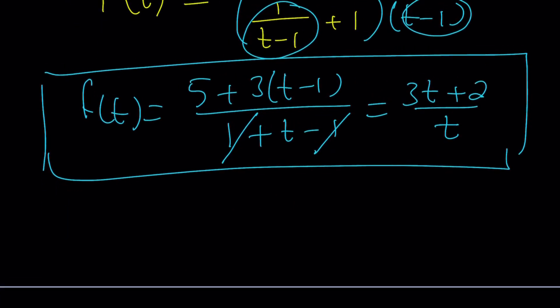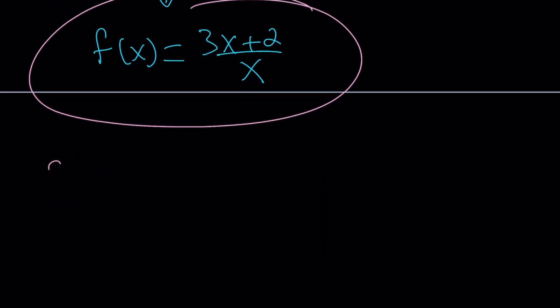So we solved for it, but guess what? We want to have our function, we want to use x as the independent variable, so let's replace t with x. Again, this is not the same x as the beginning, so this is a different x, and it doesn't really matter. So don't take it too seriously—that's the answer. Great! Let's go ahead and take a look at the second method, and you'll tell me which method you like better and why. Please don't forget to comment on that one.